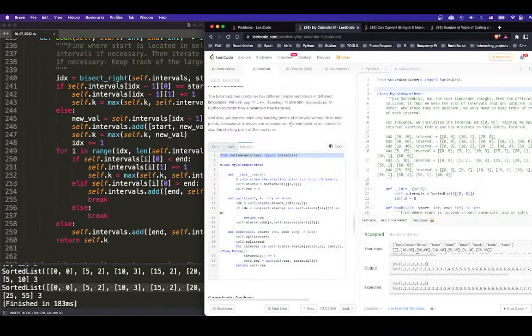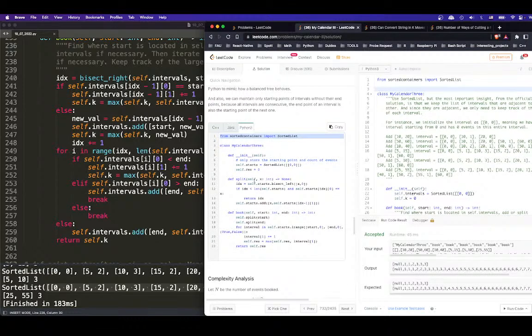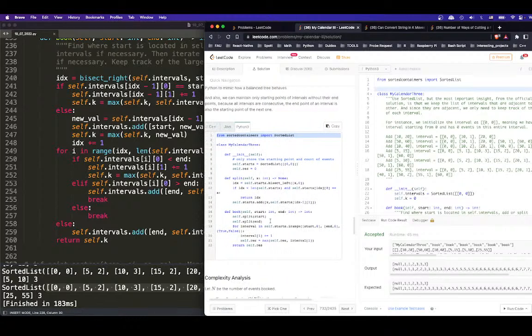Alright, let's see. For this one, they have a split. Okay? So we split the start and split this. What the hell is this range? Let's see the split.